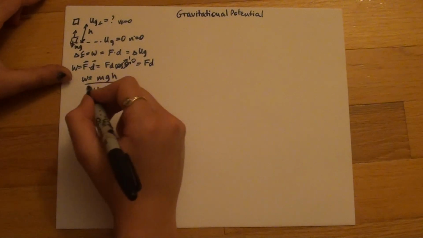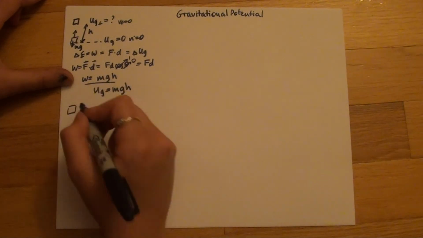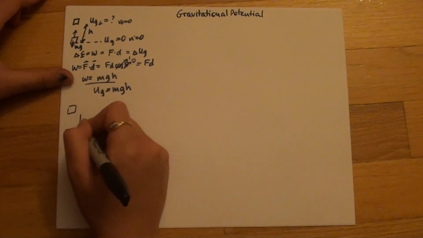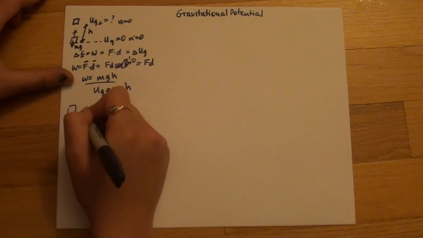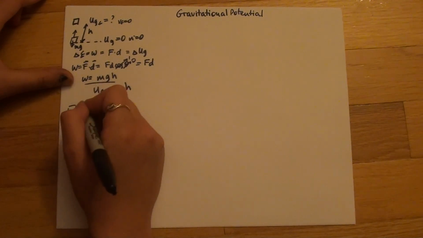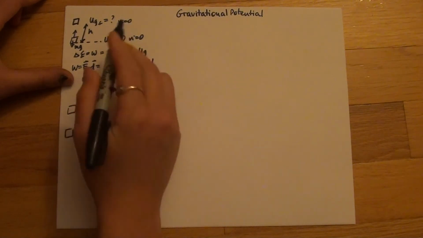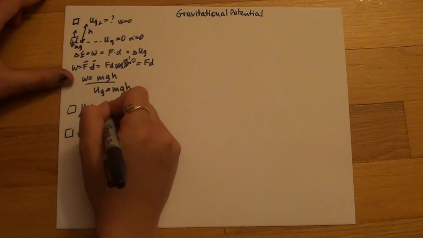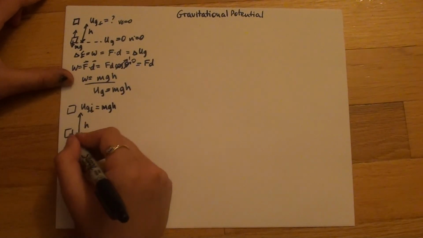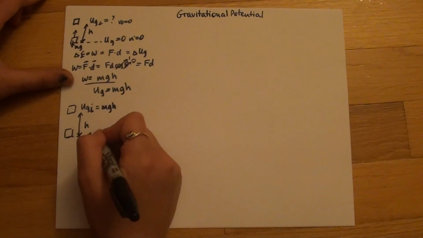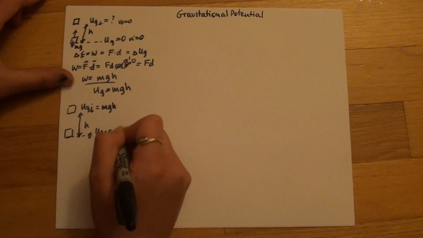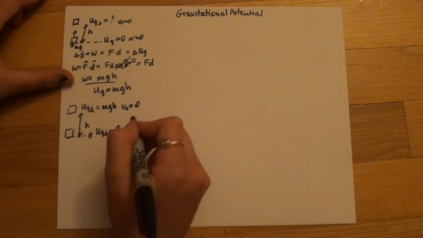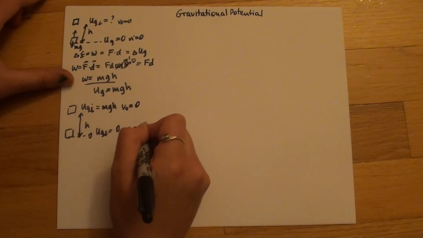Okay, now let's look at a slightly different version of this problem. Let's say that we have a box at some height h and we drop it so that it lands downwards. This is h. Since we know from the previous problem that the initial gravitational energy is mgh, and this height is 0, the final gravitational energy is also 0, and the initial velocity is 0. So what is the final velocity?